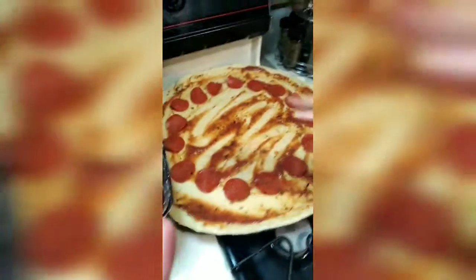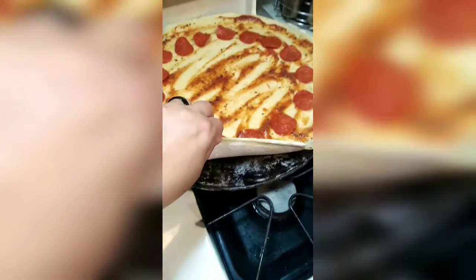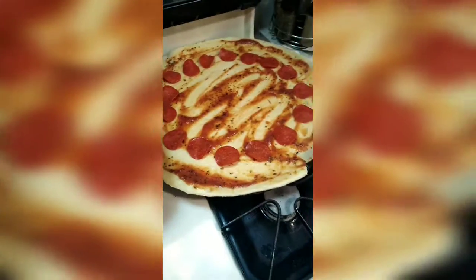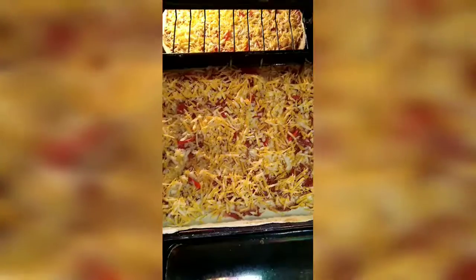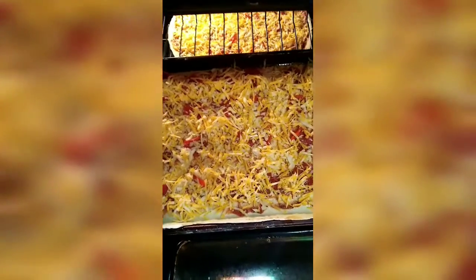I've rolled it out — see, it fits in that pan. That's Aiden's arm. It fits in this pan too; it's a nice big circle, and see how flat it is — you can also make it pan-size. Right now we're putting our pepperoni on and then we'll put our cheese. They're covered in cheese and going in the oven right now. I have the oven at 350 and they'll be in there for 10 to 15 minutes. Because mine are thin, it might take longer for thick-crusted ones. Aiden helped finish them up.